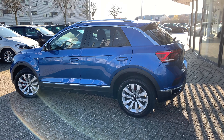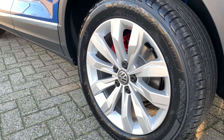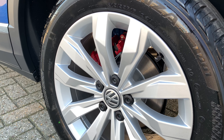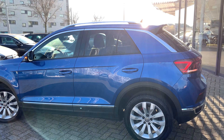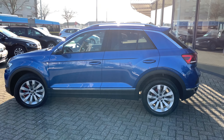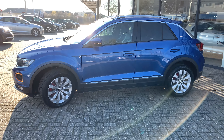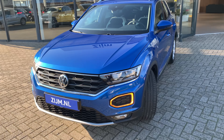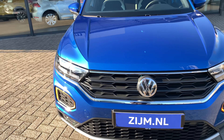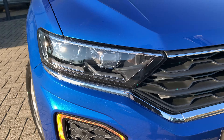So, it's a Sport Edition — you can recognize it by the standard alloys. Nice big wheels, 17 inch with the red calipers. This one is Ravenna Blue with a blue roof, and you can also order it with a black roof. We see the LED lights in the front of the car — very cool design and nice to see.